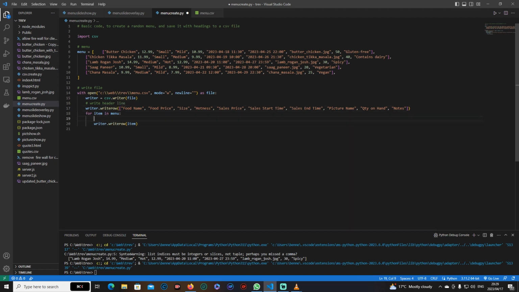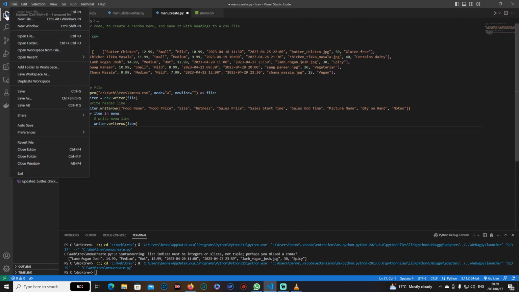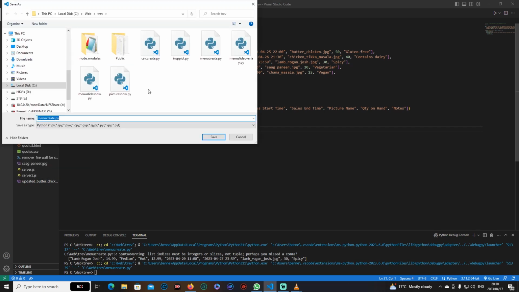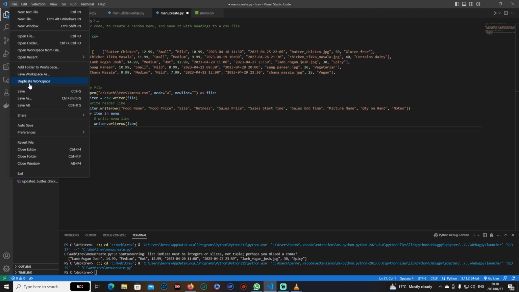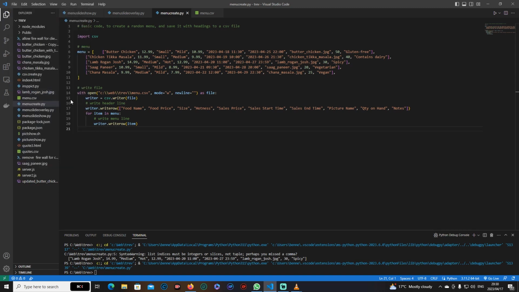And in here we're going to say right, and there's our code. Let's save it. You can see unsaved, and we're going to save it.